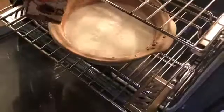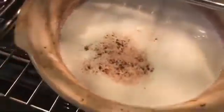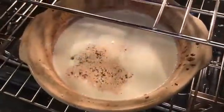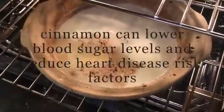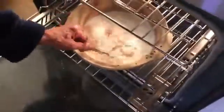That's not milk. Well, close enough. And a little bit of cinnamon. A little bit of cinnamon. And a little bit of vanilla. And cinnamon, by the way, is a superfood. It's a super healthy food. And so we'll stir it in there a bit. And then we'll just let it do its thing.